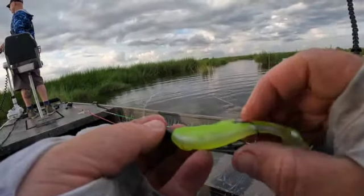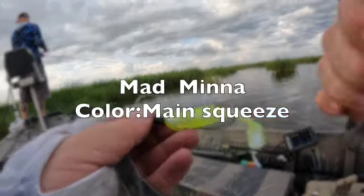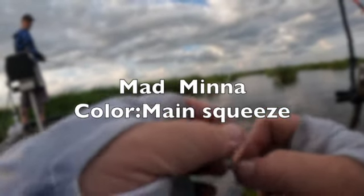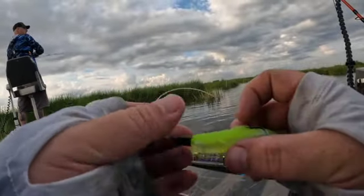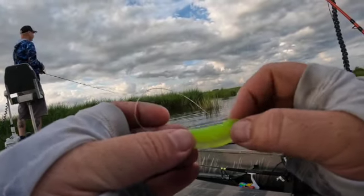Alright, so I just want to say, if you don't use Cajun lures, definitely go order some if you do swim baits, because look, they got a little pocket for the hook right there on it, which I kind of screwed up. That's me, that's not on the bait design at all. But this is the Cajun lure main squeeze. The redfish don't want topwater, so I'm going to start throwing this and see if maybe I can get one of them to decide he wants a snacky snack.